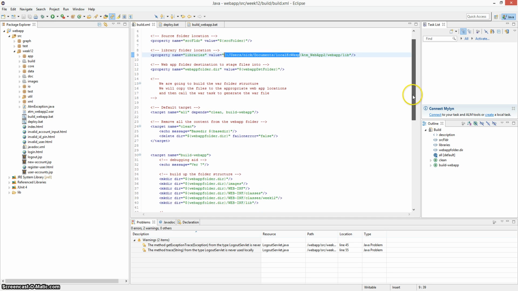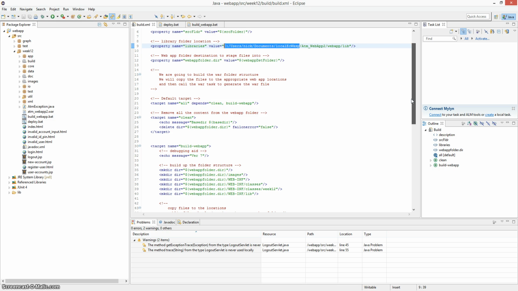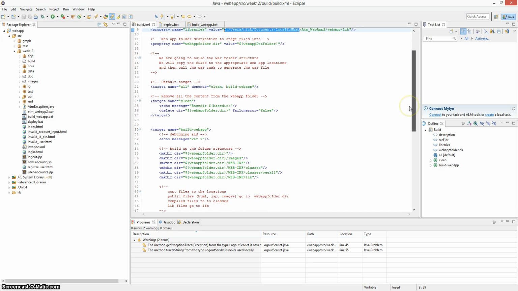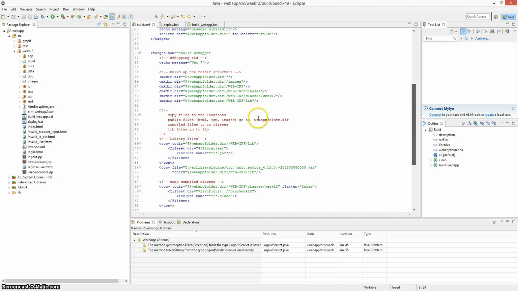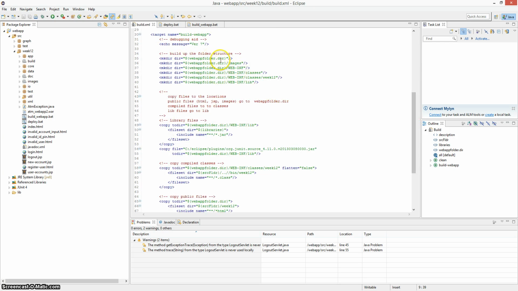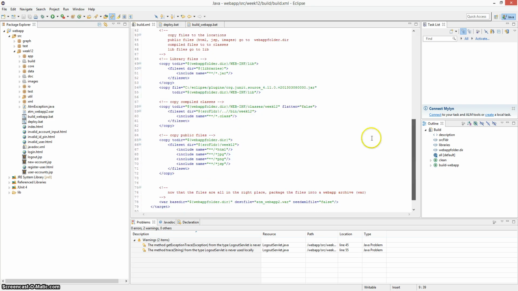So we're going to go through here. We're going to set the targets. We're going to clean it up, get a directory ready, set up the make directory, set up the directory structure of the WAR file, and we want this to be similar to how we are set up in our project in the IDE here. And then we're going to start copying in the files to these directories that we just created.